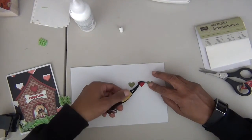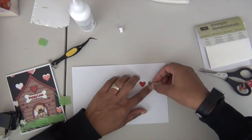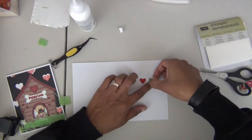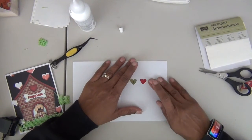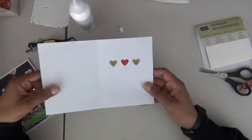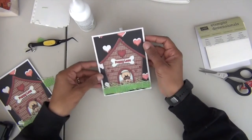And no, that's not perfect, but you get the idea. Move that over a little. I love you. There you go. So there's the inside of our card, the outside of my card.